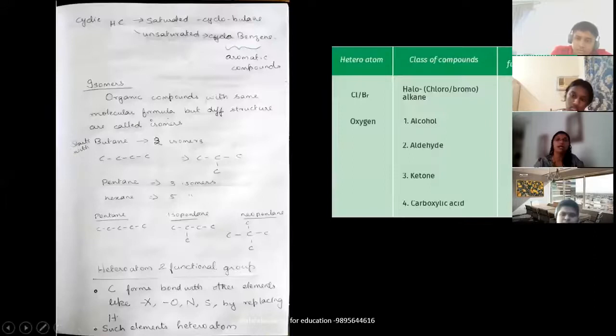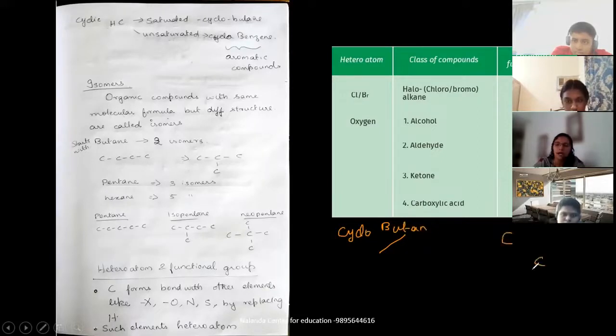Now coming to ring structure, you also have to study. I think the dot structure is also very important. Ring structure, cyclic structure. Say for example, cyclobutane is there. Cyclobutane: carbon, carbon, carbon, carbon, 1, 2, 3, 4. This is a saturated compound, because carbons are joined with each other using single bonds. Now for this, 2 hands are free. I'm going to give them to hydrogen, hydrogen, hydrogen, hydrogen.